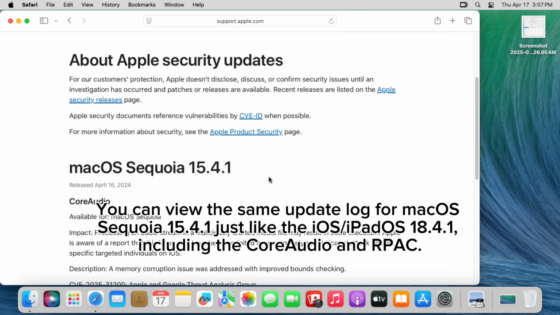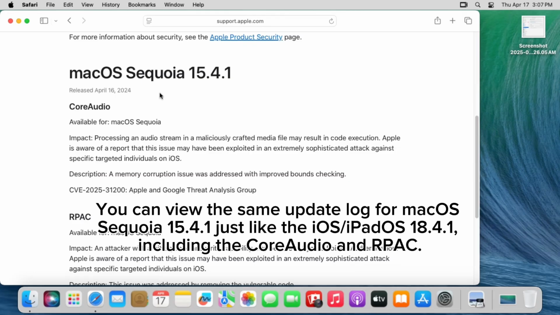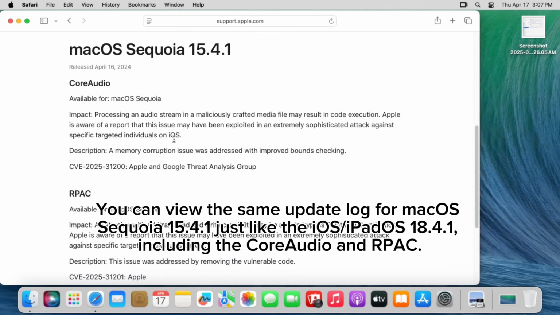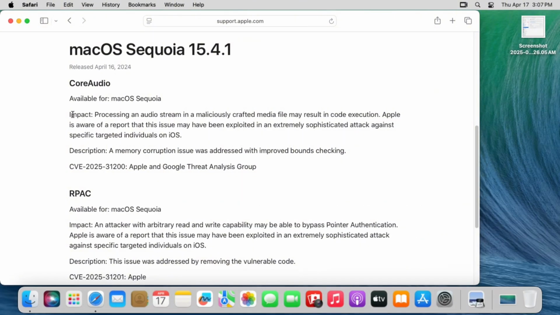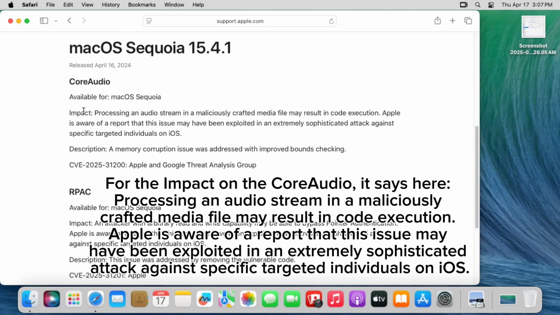you can view the same update log for macOS Sequoia 15.4.1 just like iOS and iPadOS 18.4.1, including the CoreAudio and RPAC. For the impact on CoreAudio, it says here, processing an audio stream in a maliciously crafted media file may result in code execution.